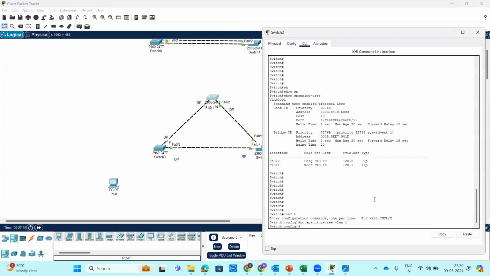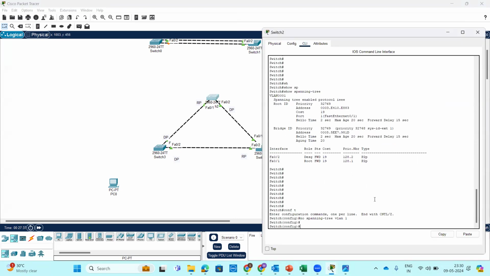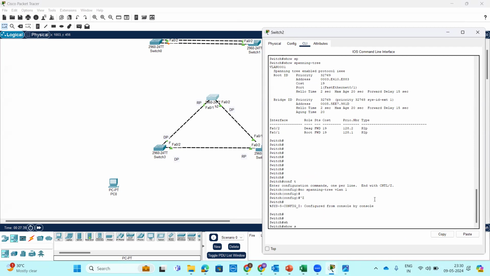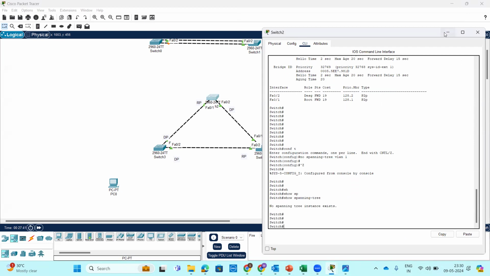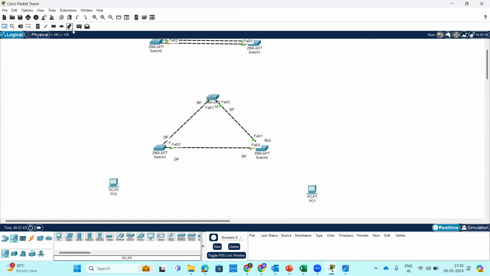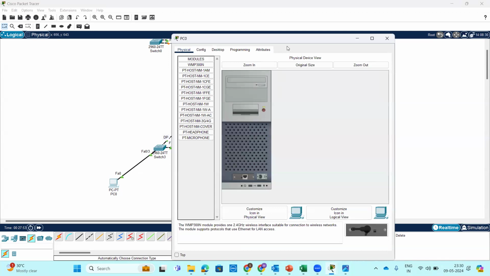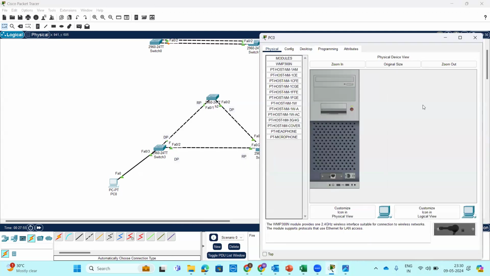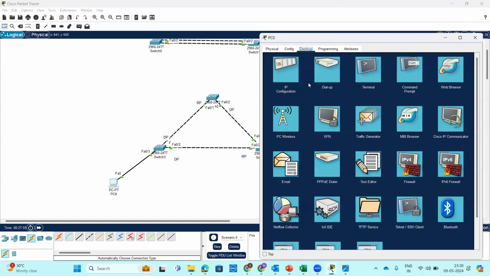Now check show spanning tree. Nothing will happen. Connectivity is done, and I haven't originated any traffic.